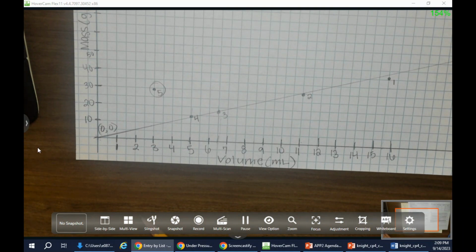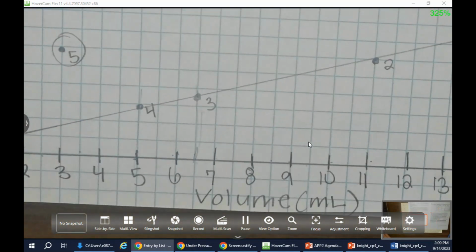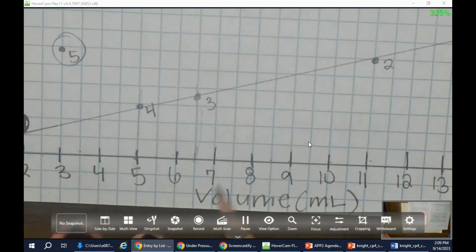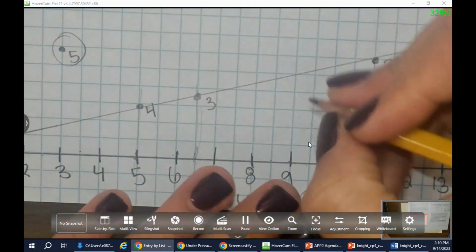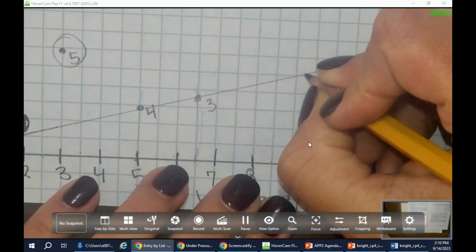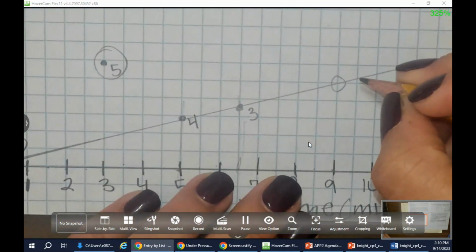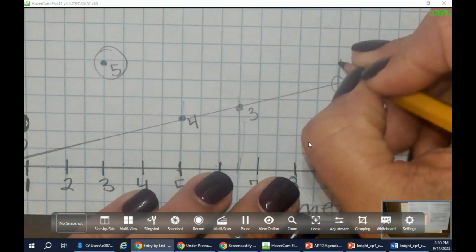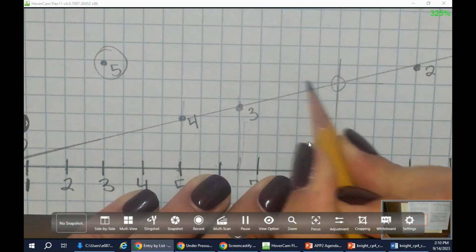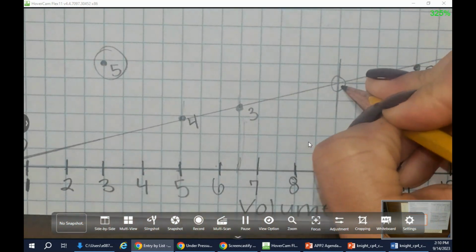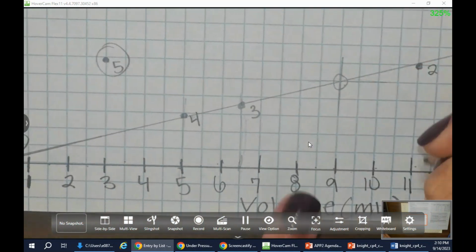So I'm just going to zoom in a little so you guys can see what I mean by this. I'm going to find a spot along my line where the grid kind of crisscrosses it. All right, so I'm thinking this looks like an excellent spot. What I circled was a spot where the grid lines are actually crossing exactly at a point. So find that point, write your ordered pair for that.